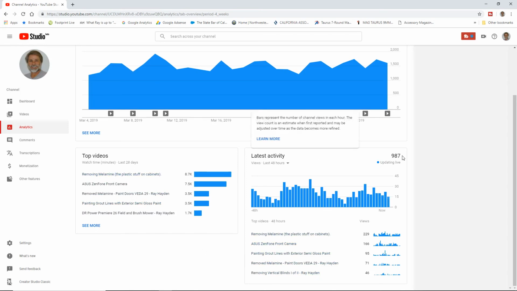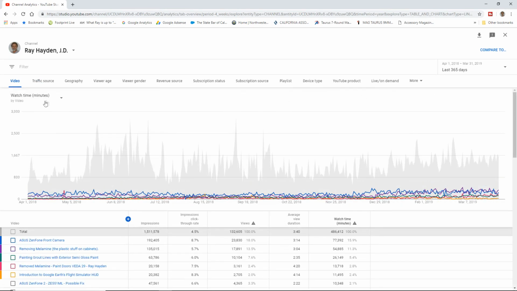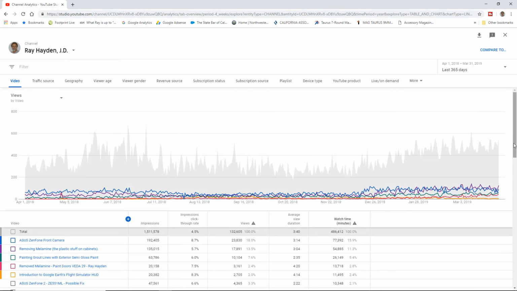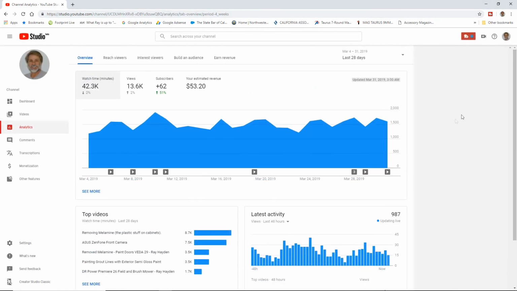If you want to see more, you can open up that chart, and you can change it by any parameter that you want. You can also look at it in different ways. That information is available to you right there. I didn't want to go into too much information, just a little bit to give us a taste of what's going on and what we can see to help us understand how our channel is going and how we keep on growing.